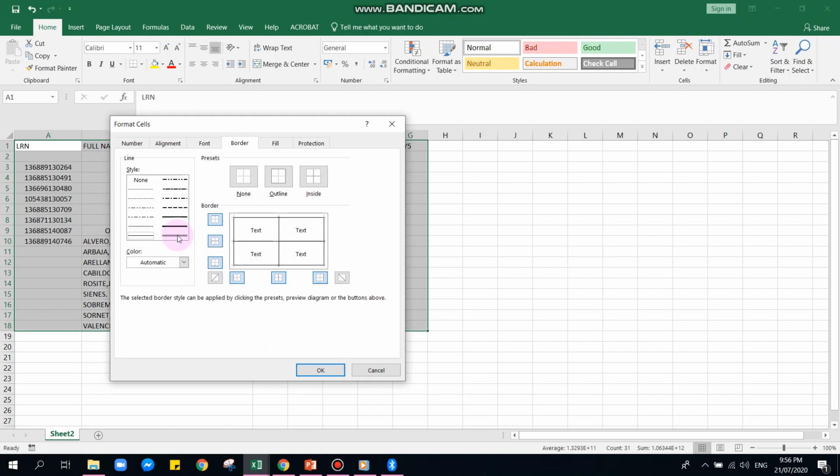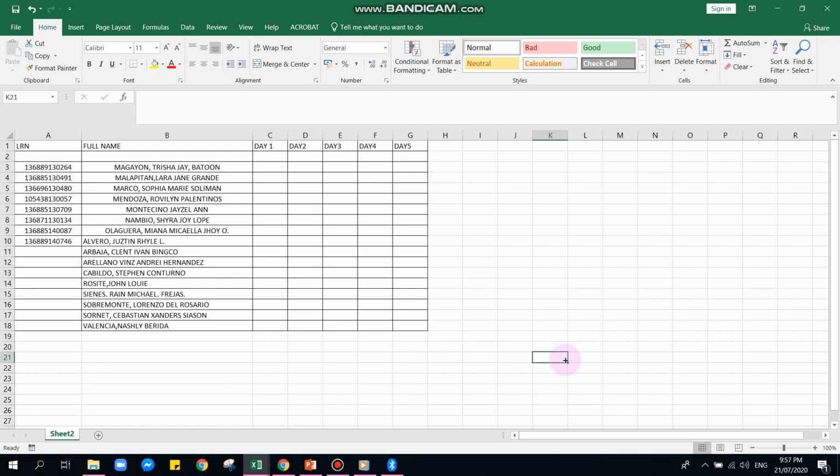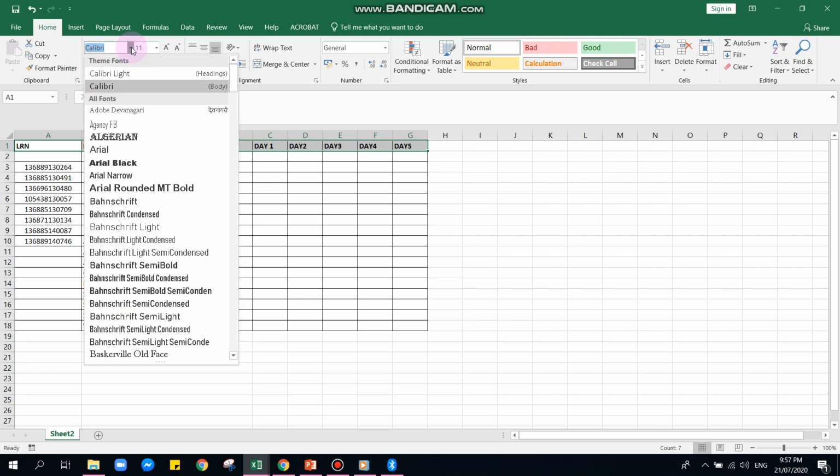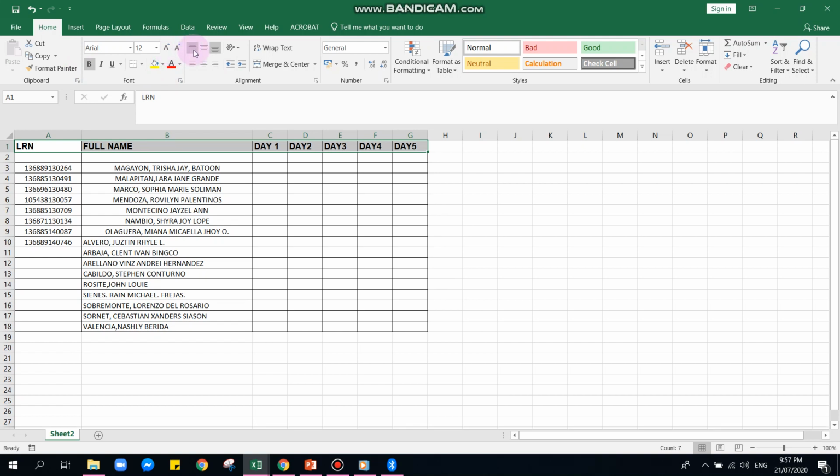If you want heavier lines, you can click this one. Then there you have it. So you already have the box in it. Okay, let's modify it by putting this one as bold. You can change the font style, then the font size, then you can put it at the center. Alright, so whatever you want.